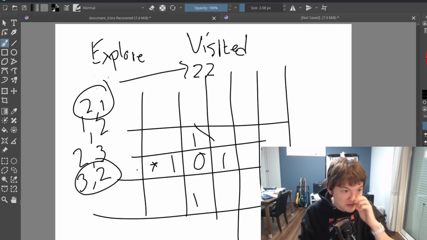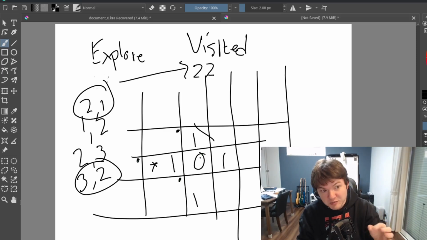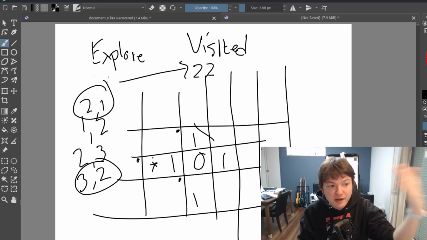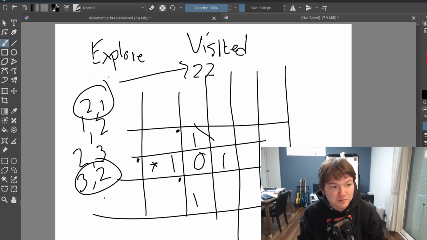We take this one, this one, and this one. We do not take this one because it already exists in the visited list. But we take these other 3 nodes and put them onto our explore list. So this would be 2, 2, 0, 1, 1, and then 3, 3, 1.